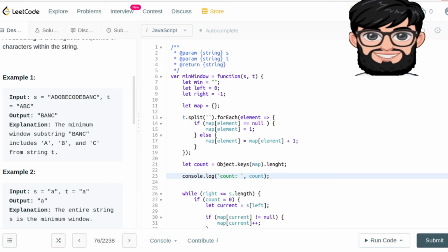For each of the element, if the map element is basically equal to null, we are saying that the map of that element is equal to 1. Otherwise map of that element is equal to whatever the value of the map of that element plus 1.